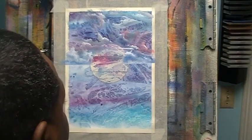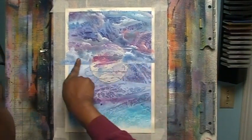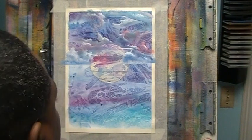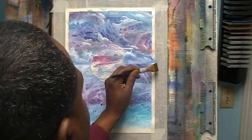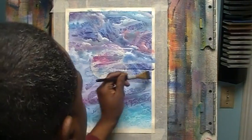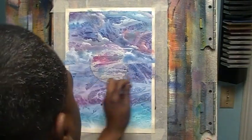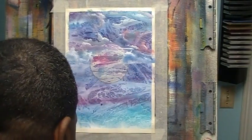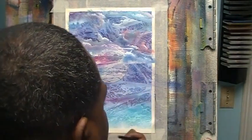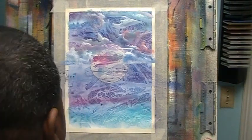So I want it a little darker. Now remember, I want this tape to be pressed pretty good here to give me that edge. Okay. And all of this is a glaze, just like so. Just like that. And what it's going to give me is a darker tone of what I've been previously using. Mostly purple.